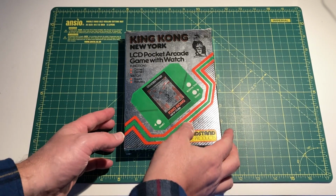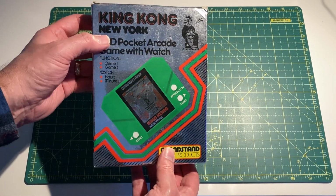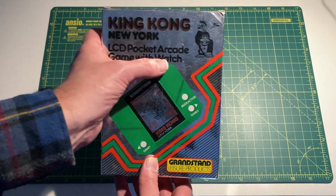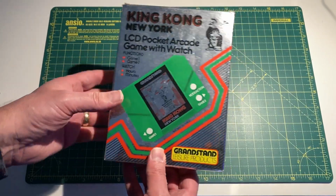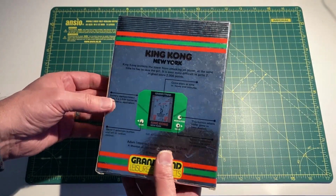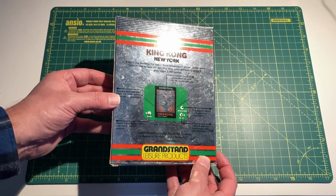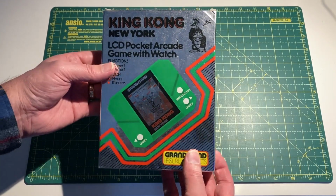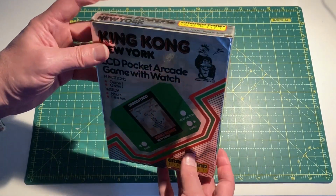Okay, so today I'm going to take a look at this Grandstand King Kong New York LCD Pocket Arcade game with watch. Not Game and Watch, game with watch. So it's a lovely shiny box with this one. Well, you can capture that. Yeah. So I guess this was brought out as a rival to the Nintendo Game and Watches.